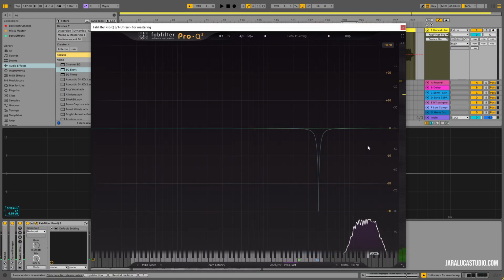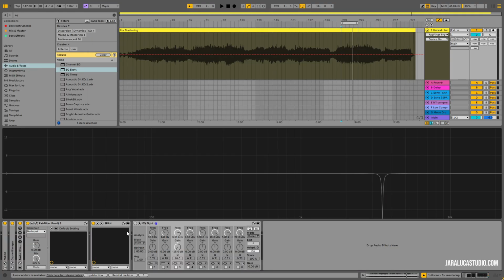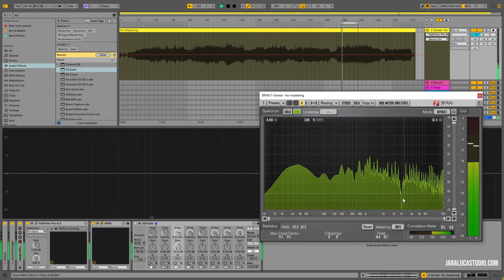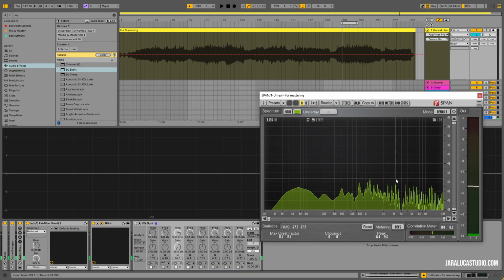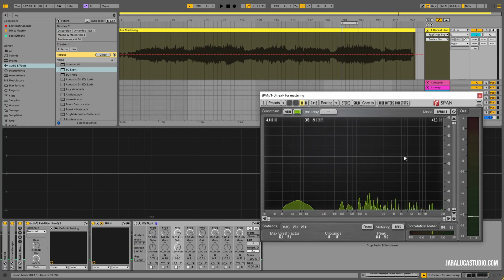So the mistake was that this is supposed to be cut just before you send everything to mastering. If I cut like that, I can't do it like this, because look what's going to happen in the spectrum. Now we have this bell curve and this cut on the entire track. So I have to ask my clients to send me this lead, for example, and I will correct it, or tell them to correct it and send it back to me.